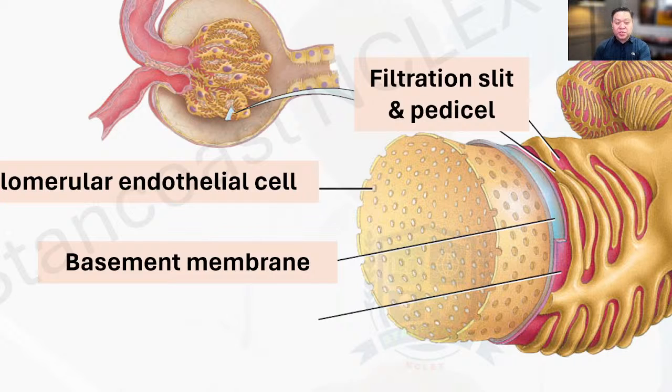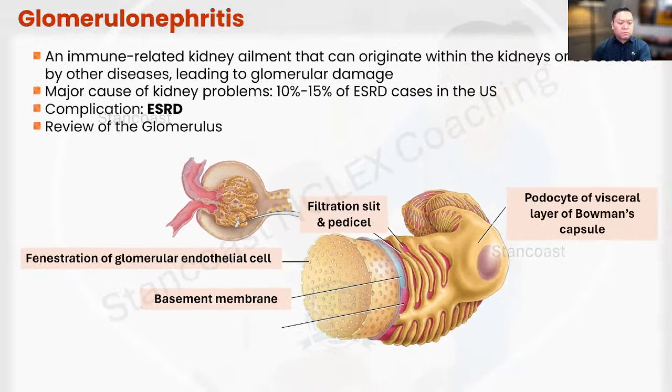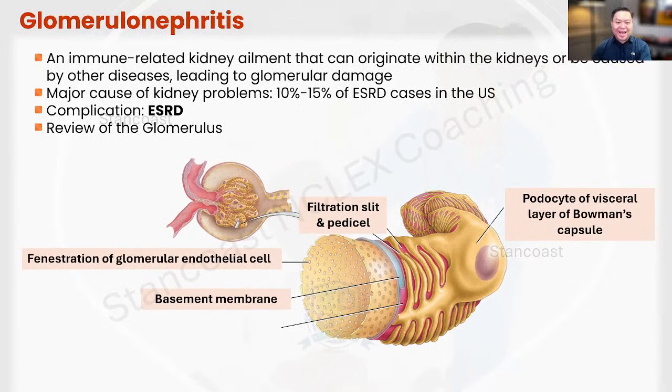But in glomerulonephritis, the function of the basement membrane is affected, and so it will now cause the leaking of the albumin. Now, another protein that is categorized as a larger protein, supposedly it will also not allow the immunoglobulin. These antibodies are Y-shaped proteins produced by the immune system, and they are tasked to recognize and neutralize pathogens such as bacteria and viruses.